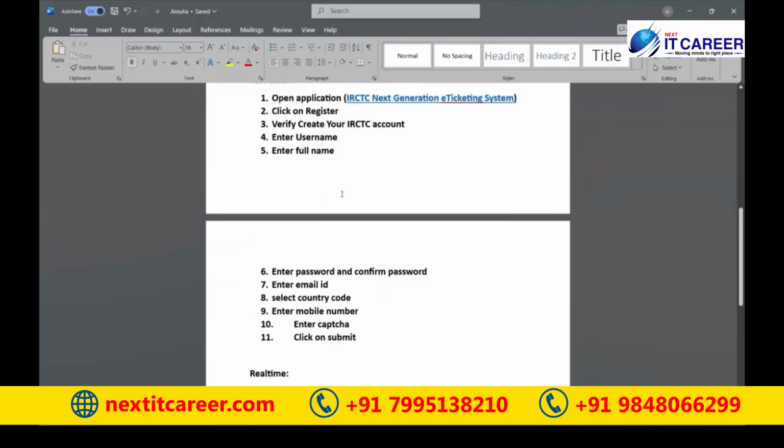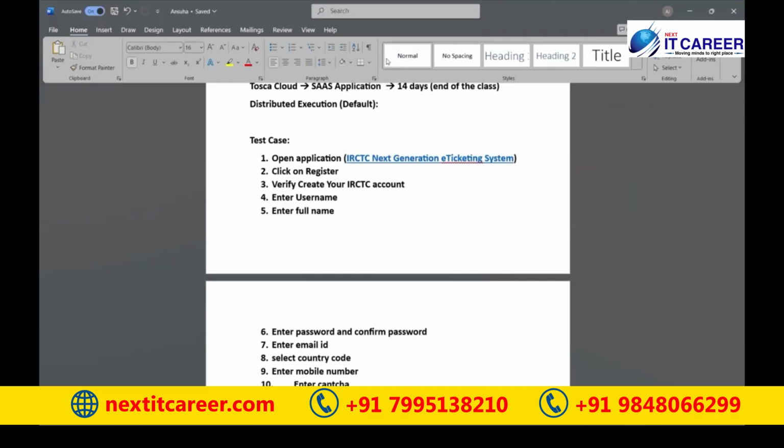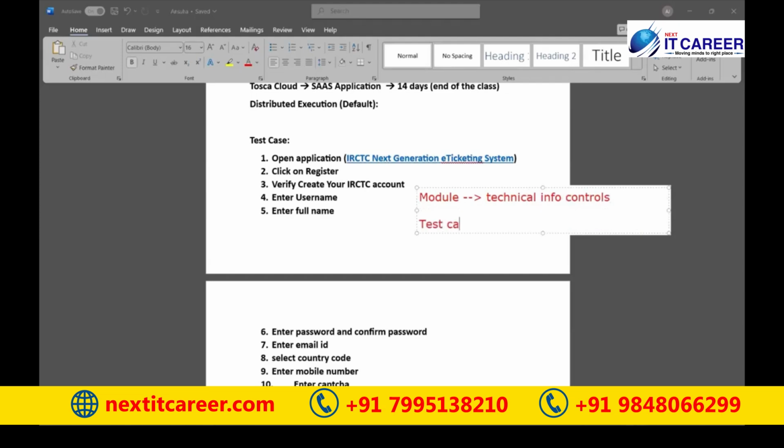As per this particular test case flow, first we have to create the module. This module holds technical information of the controls. What are the controls we scanned? You can see the technical information here. Once you scan that, drag and drop those modules to the test case and build the test case. At the time of developing the test case, we always pass some test data. Once you're done with the test case development, then do the execution. This is the usual workflow we follow for any kind of project.